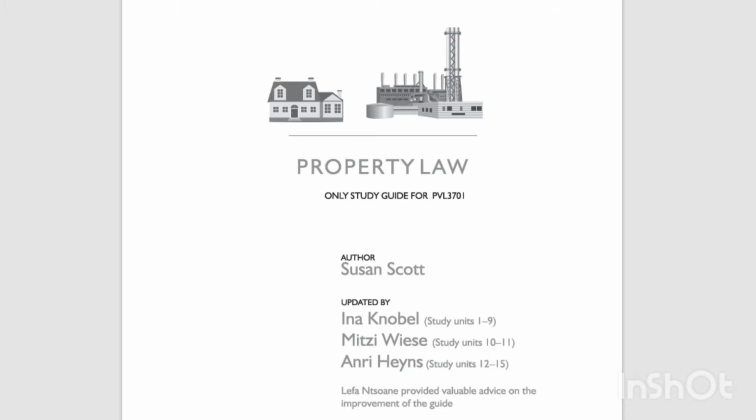The registration of the servitude is endorsed against the title deeds of the dominant and servient tenements in the case of land servitudes. The registration of a servitude which is established by statute, prescription, or a court order serves merely as a correction of the deeds registry records. And then there's a very small activity. Number 3.3, Doctrine of Notice.